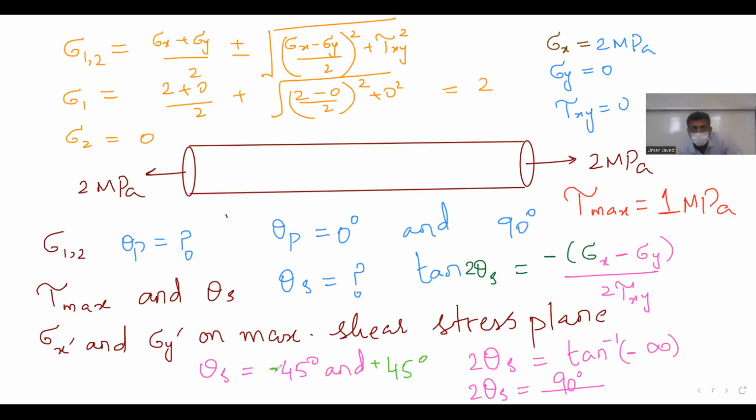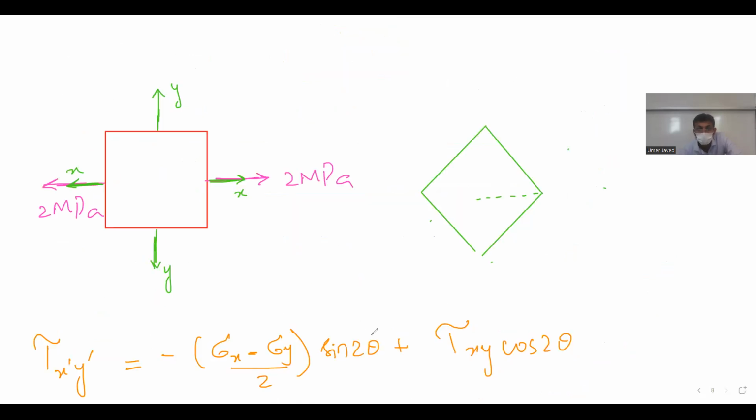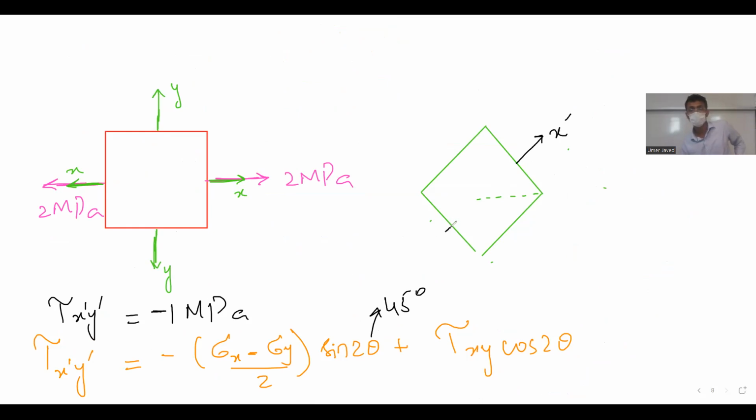We have double checked positive 45. But my question is, what difference would it make? I keep on asking the same question. What difference would it make actually? You're talking about the same planes, this one or that one. Okay, so why don't you give me 45 here and give me tau x prime y prime quickly. Minus or positive? Okay. So this is your x prime.